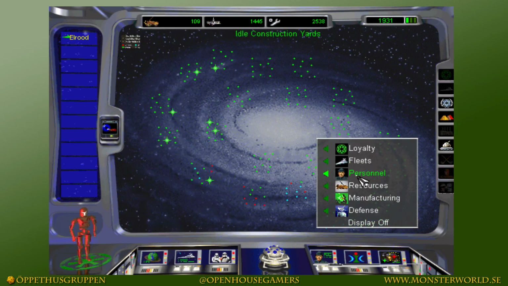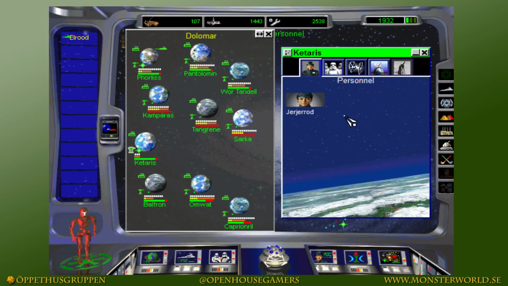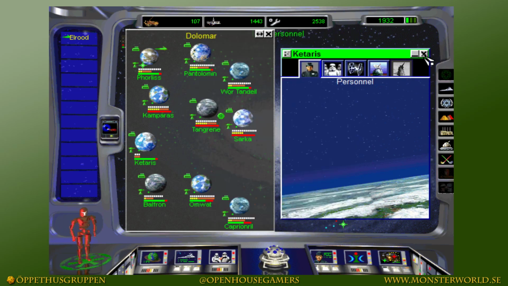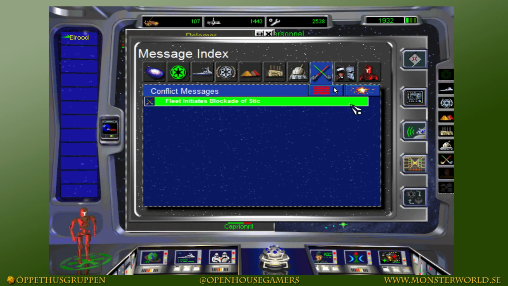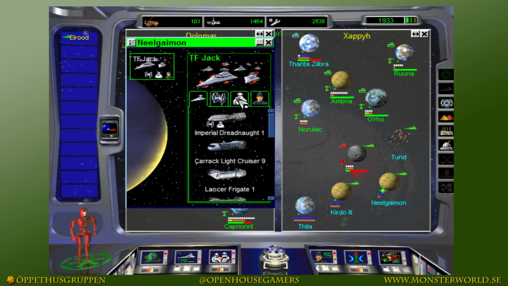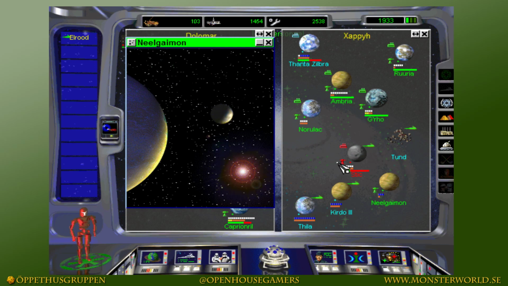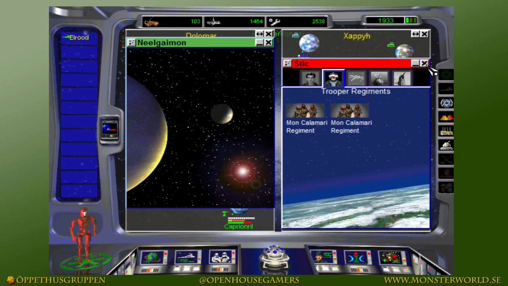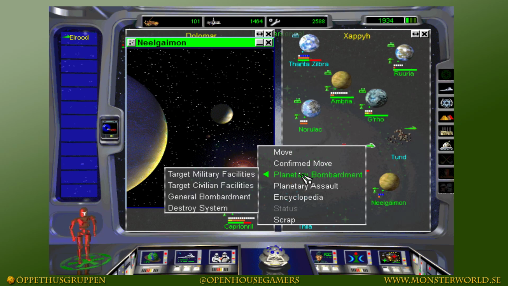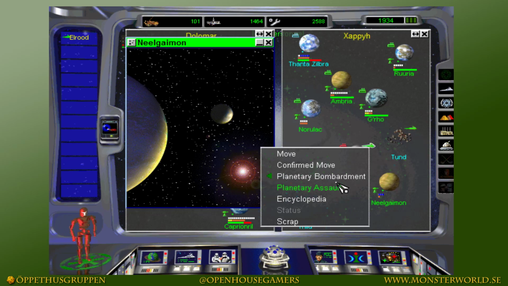Yep, the big thing now is to track down where them rebel leaders are. Yes. Jack has arrived, so just get some boots on the ground there. And at stick, yeah, some planetary bombardment, and then we assault.